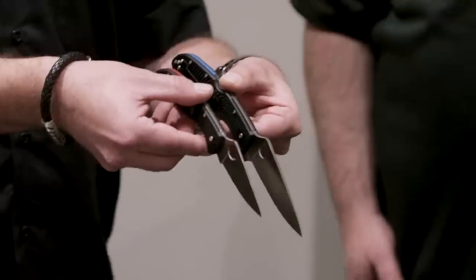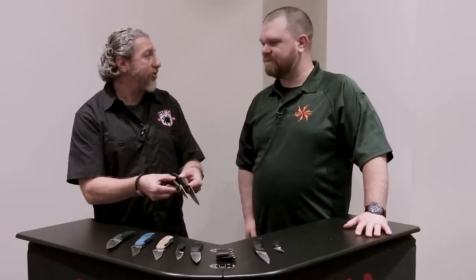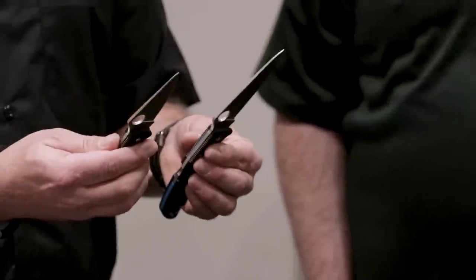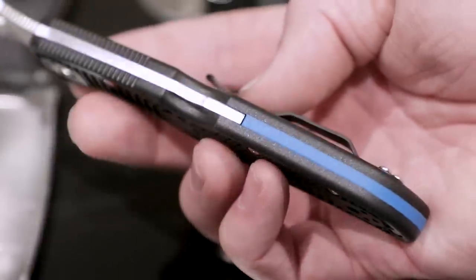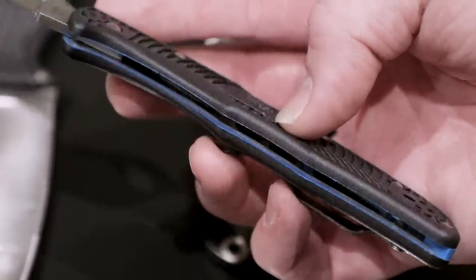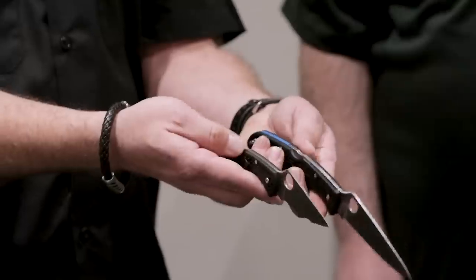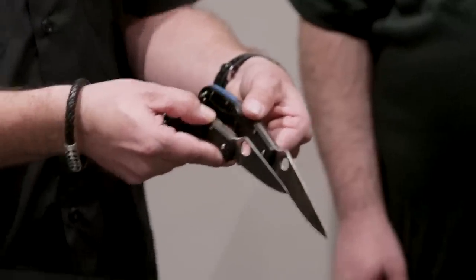With these, naturally, we're starting to highlight our fallen officers, our fallen firefighters. Both of these knives, a percentage of all the money goes to the foundations — Tunnels to Towers, the Wildland Firefighters Foundation. That's for the people that have fallen or hurt themselves in action. We're going to make these in the Endura and the Delica, the Rescue and a few other models. They have a very thin red line or blue line that goes down the back of the handle, and on the inside of the handle there's also a hint of red and blue.